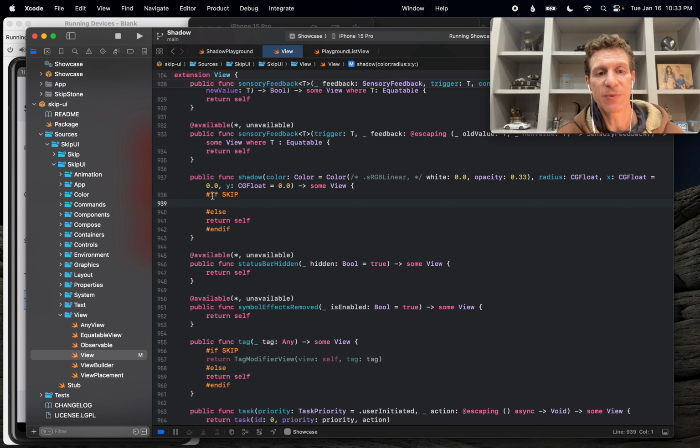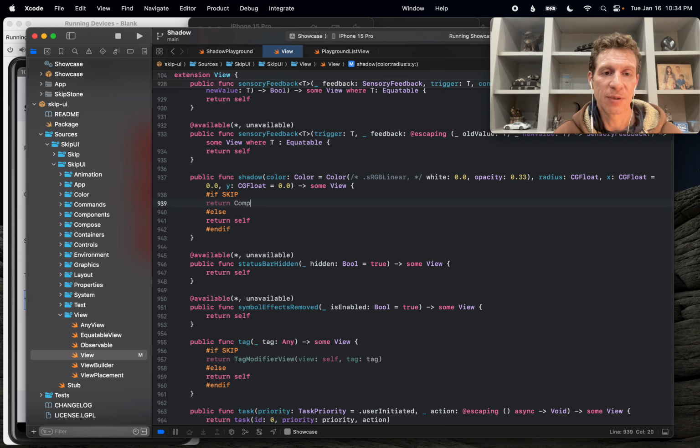What we care about is what's in the if skip block, because that's what's going to get translated into Kotlin, and that's what needs to call our Compose. Now, in fact, pretty much all of our modifiers use what's called the ComposeModifierView. That has a few constructors. You may have noticed, if you're eagle-eyed, that it also can have subclasses, like TagModifierView down there.